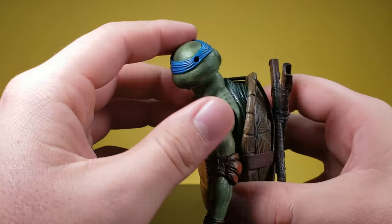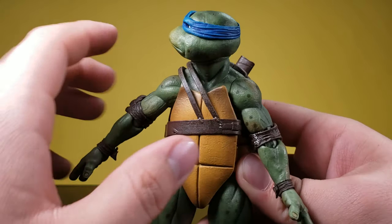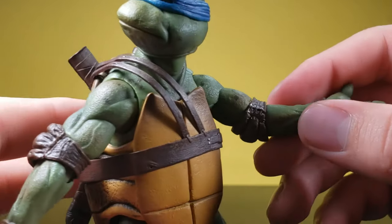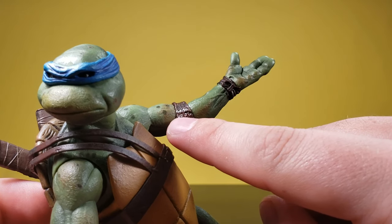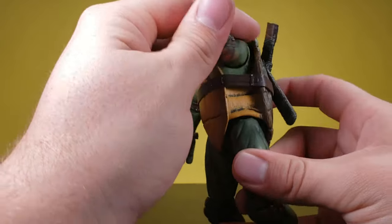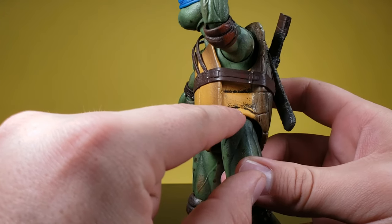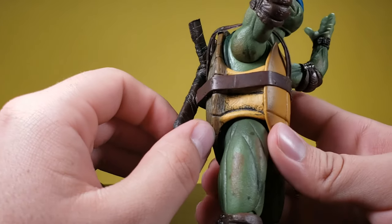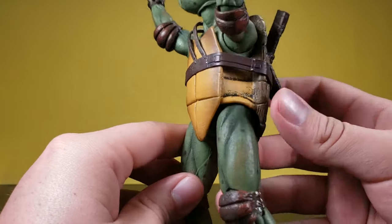And then you can see the sides right here. They went up top with shadings and the paint details. Just incredible. Looks good here. I didn't notice this the first time, but you can actually see that they painted the straps right here for those metal rings, which is incredible. And then on this side right here, I don't know if that's intentional or not, but it doesn't really bother me too much. The transition from one end to the next, that's not too bad. I'm not complaining about it.